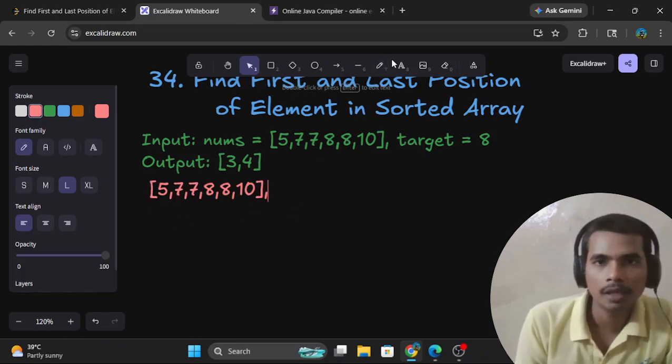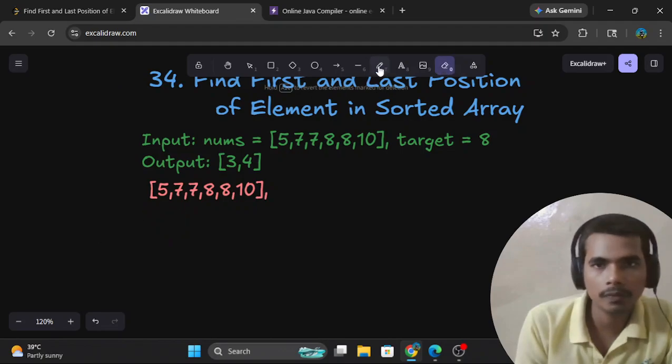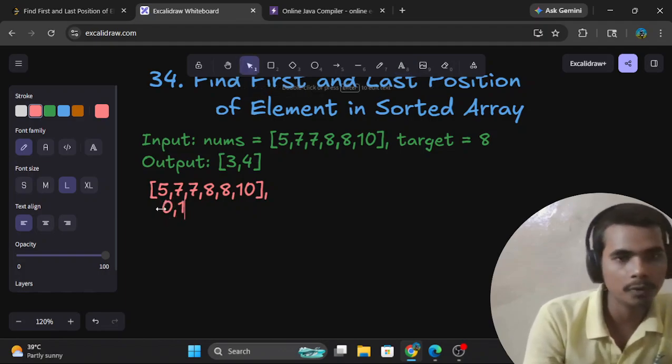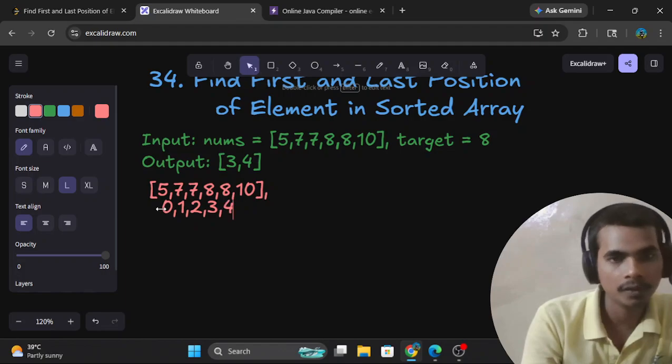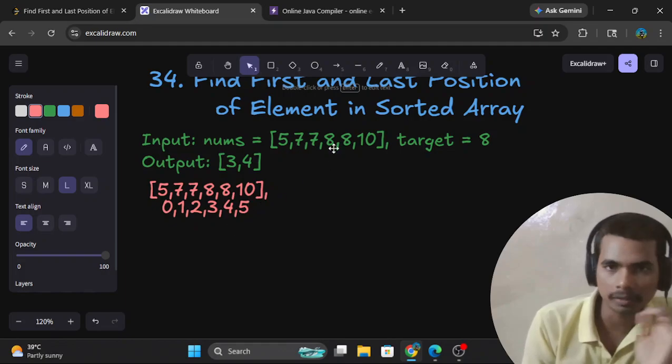Here I write all the indices of the array: 0, 1, 2, 3, 4 and 5.